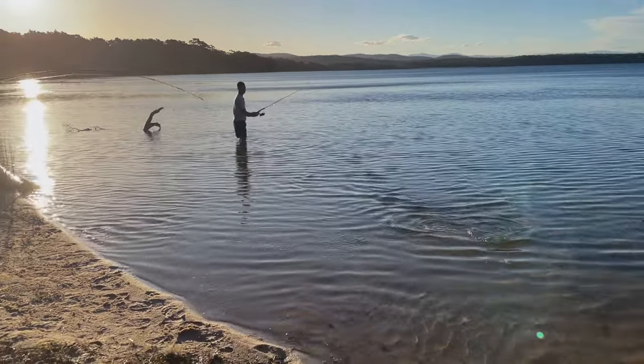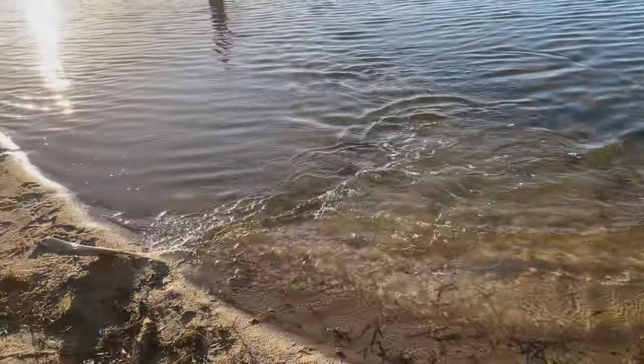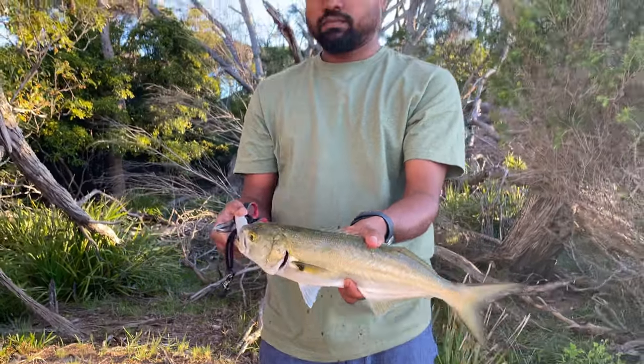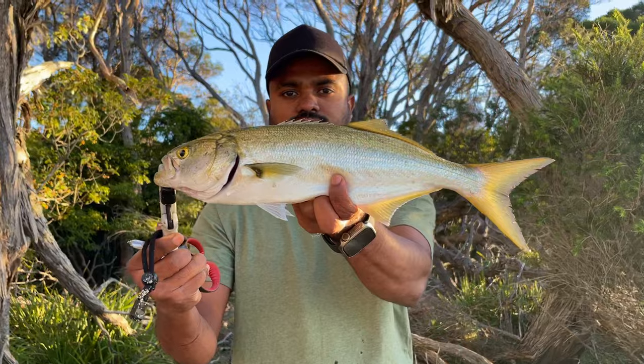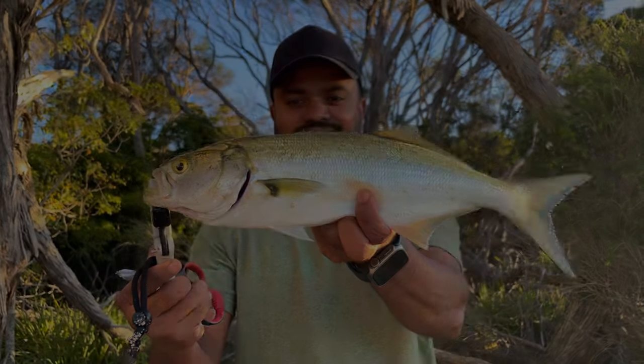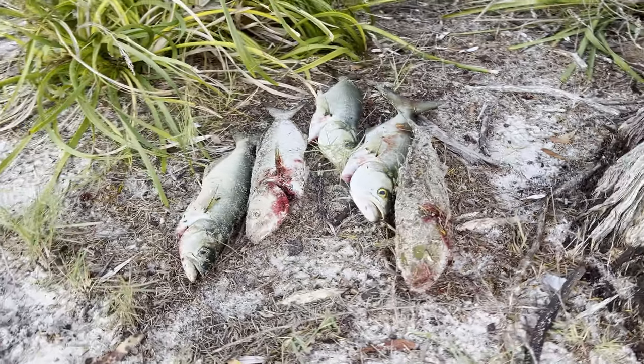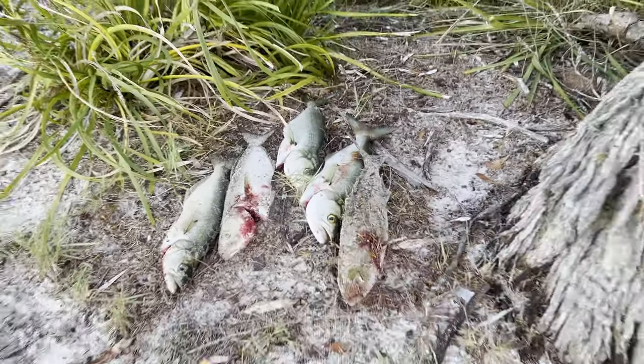Tailor? Yeah. Another tailor. Woo! Good luck! So far in 30 minutes we got 4 tailor and 1 Australian salmon. That's good size.